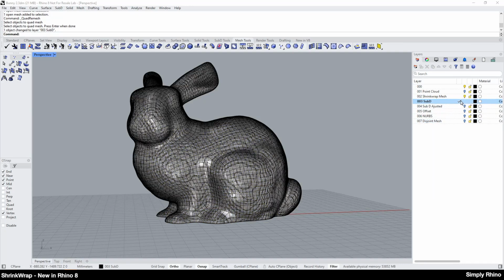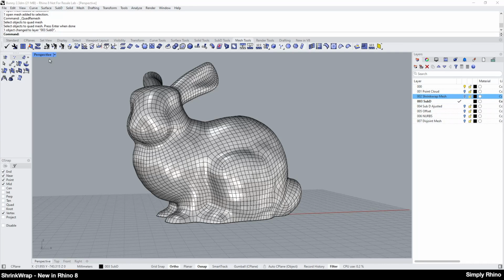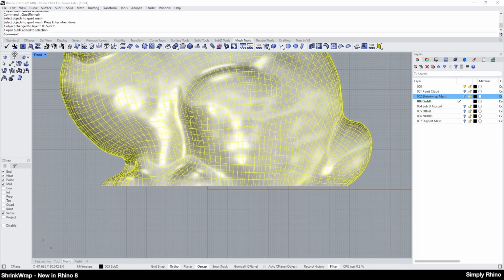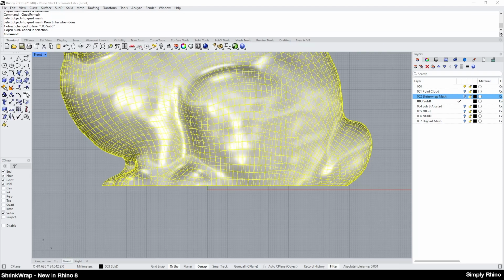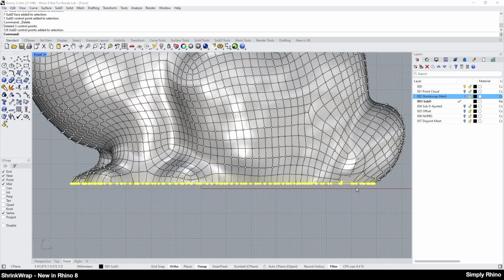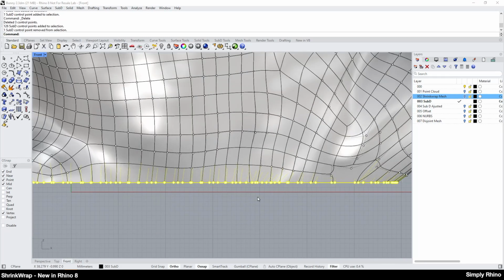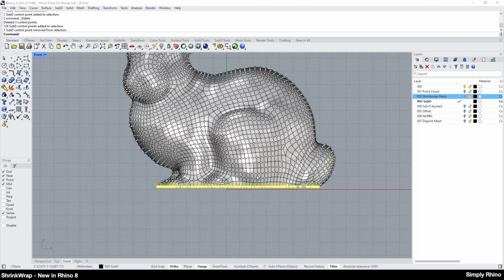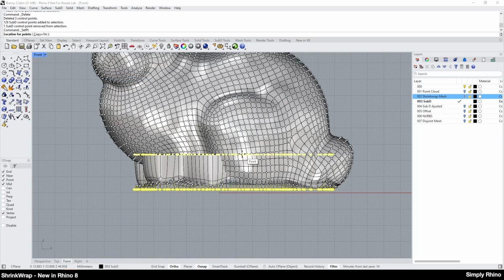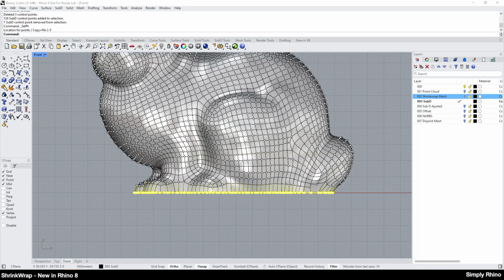Next, I'd like to move the open base of the Sub-D onto a Z-height of 0, which will reinstate the original base point of the point cloud. And because I have an editable and pliable Sub-D, it's easy to do this whilst achieving a smooth result. I'll select the bottom set of Sub-D vertex points, check that I haven't either missed any points or selected any incorrect ones, and then I can use set points to move the selected vertices downwards. So I'll do this by setting the movement to World Z and typing in a value of 0.